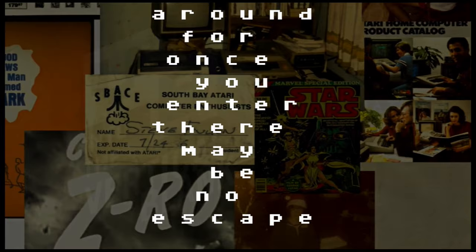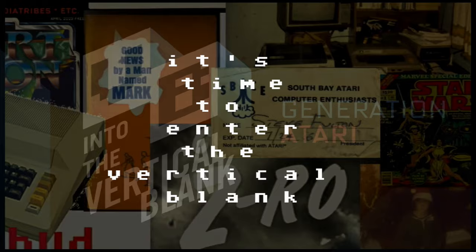All the scan lines have been written. It's time to enter the vertical blank. Into the vertical blank.